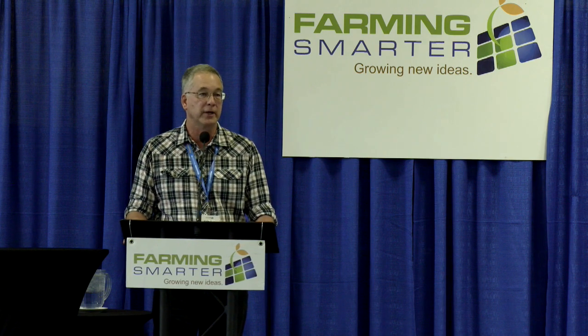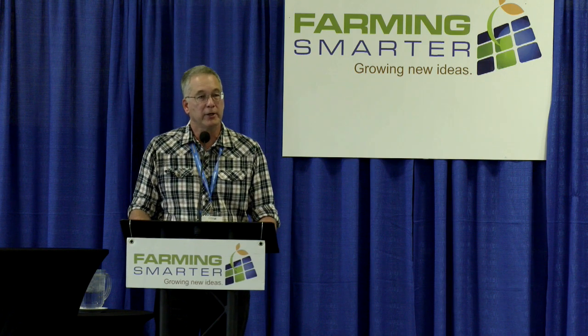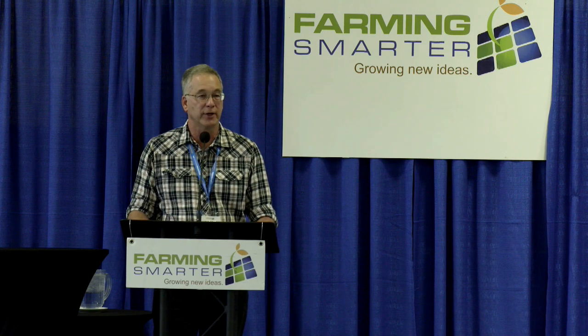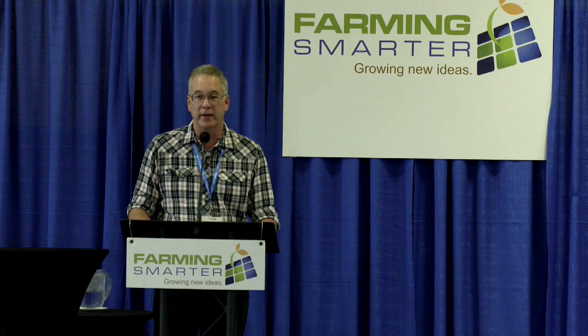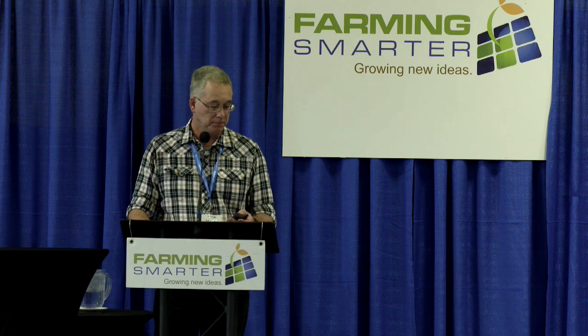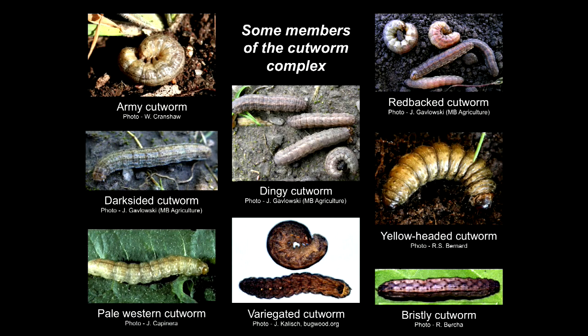Even to me, having studied these for a few years, a lot of cutworms look the same, and a lot of the moths look the same. Adult moths are generally patterned in various shades of brown and grey — nothing jumps out. The caterpillars tend to be dull-coloured grey or brown. When you have species side-by-side it's much easier to see differences. Yellow-headed cutworm jumps out with its brownish-yellow colour and darker head capsule, but red-back, dingy, and dark-sided cutworms all look the same without a comparison. It's a very complex pest complex, and I'll come back to that theme.